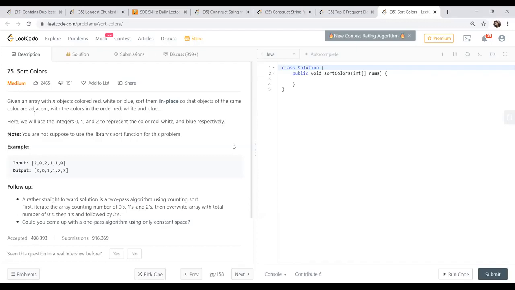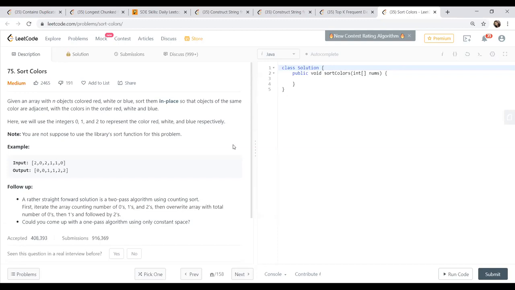I have one question. They are sorting on the basis of frequency, not on the basis of the numbers 0, 1, 2, correct? We are sorting them based on the color. There's no frequency, it's just colors. The same colors should be together, and the first color in the array should be red, which is 0, second is white, which is 1, and third is blue.